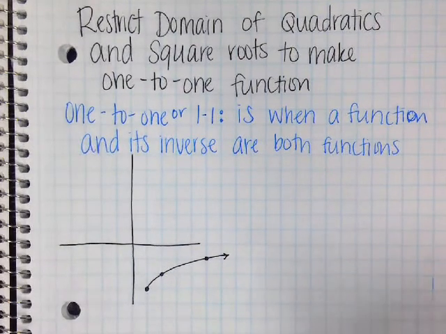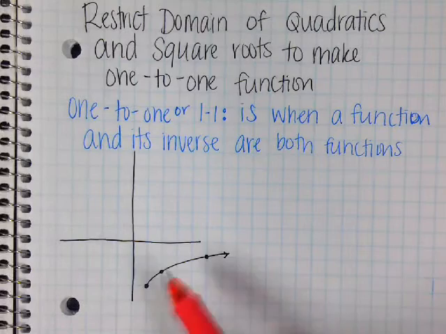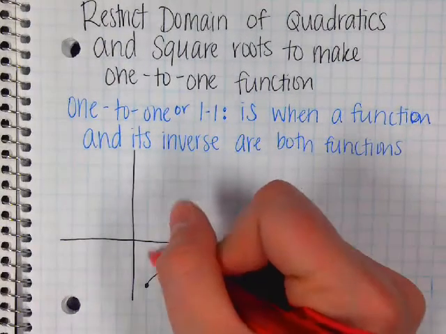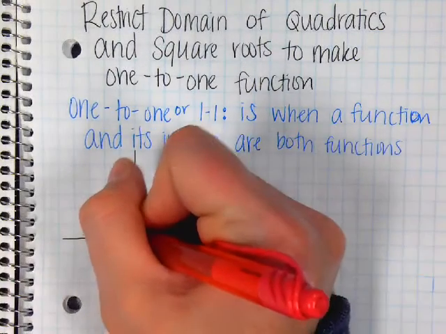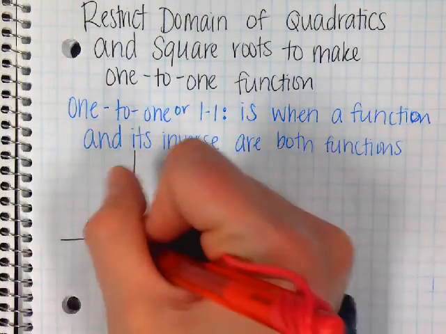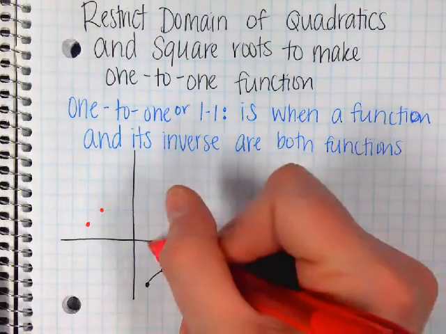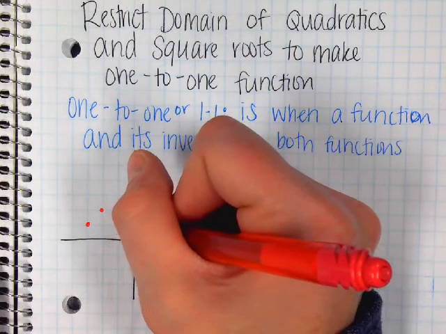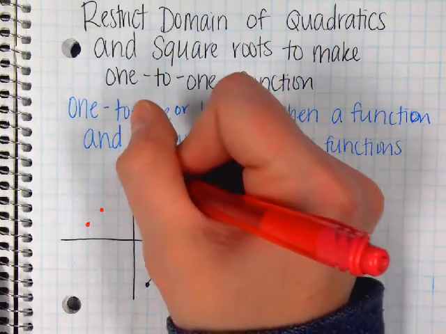Whenever I graph its inverse, you should have noticed that a square root function and its inverse are also a function. So I'm going to go 1, -3, so I need to go -3, 1. Then that one's at 2, -2, so I need to go -2, 2. And then 1, 2, 3, 4, 5, -1, so -1, and then 5, 1, 2, 3, 4.